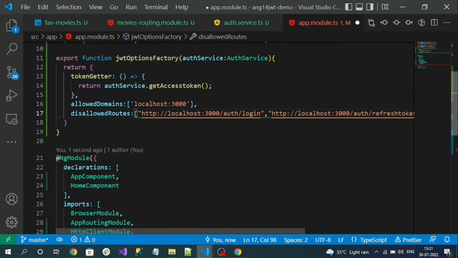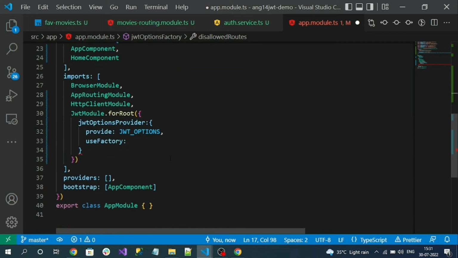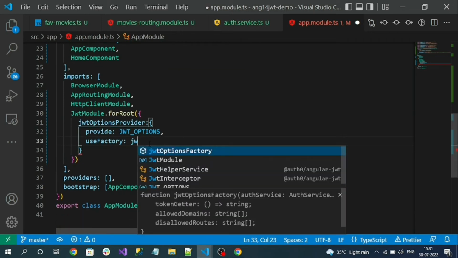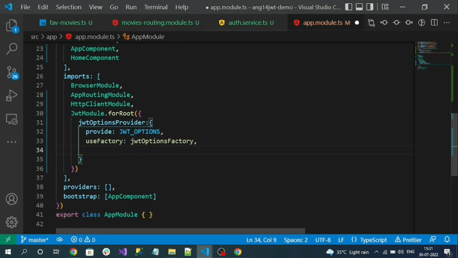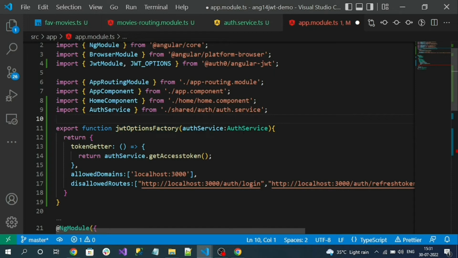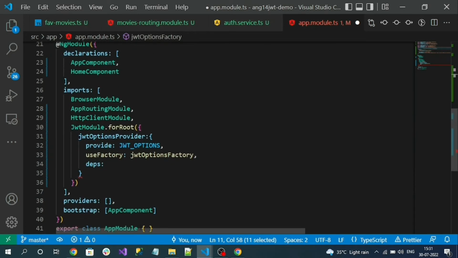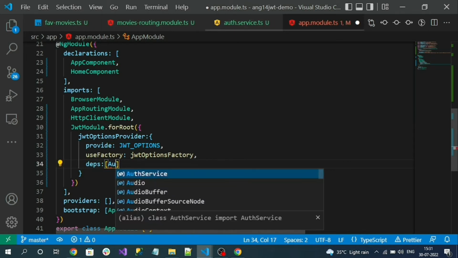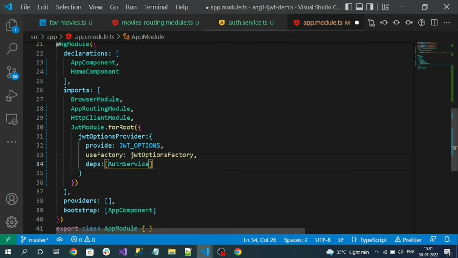Now let's use this JWT options factory here. Since this method has an input parameter, the auth service, that should be registered in the dependencies here. Deps means dependencies. So pass our auth service here.